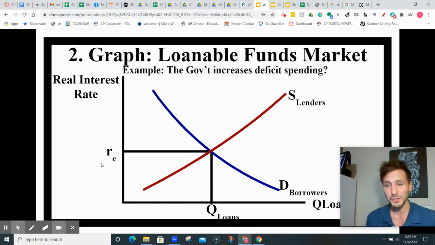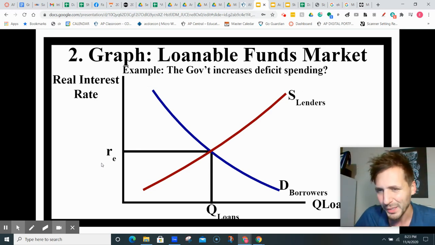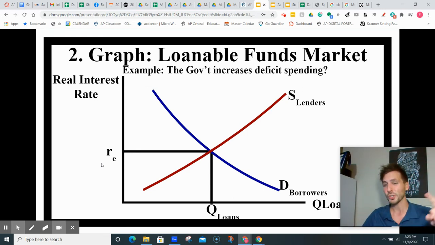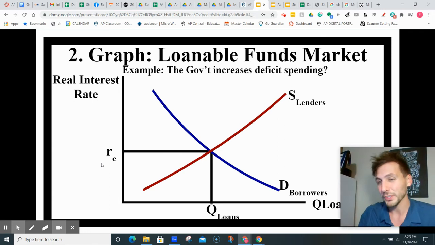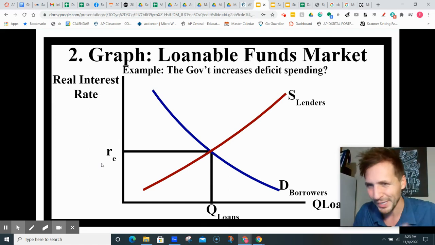When the government increases deficit spending, and you're like, wait, hold on, Mr. Lane, isn't that the same example you used before? And didn't you use that to show a shift in supply? Yes, I did. In fact, most of the time, if there's an increase in borrowing, increase in spending, there's a decrease in savings. Remember, there's only two things you can do with money: spend it or save it. So if I spend more, I save less. And if I save more, I spend less, right? They go hand in hand. So most of the time, you can make an argument for either a shift of supply or demand, if that wasn't confusing enough. So just pick one you're comfortable with and you're fine.